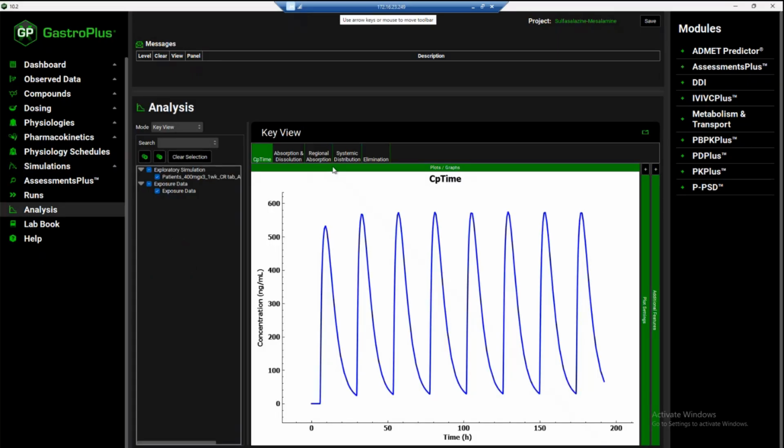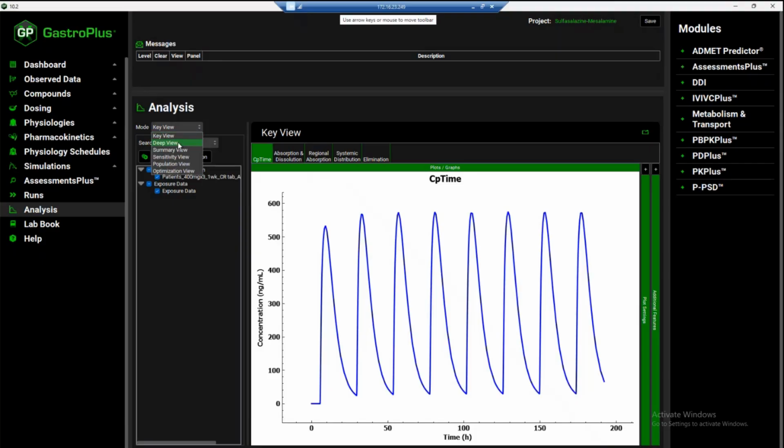So once the simulation is complete, the analysis view will appear and you will see the simulated CP time of mesalamine at steady state.